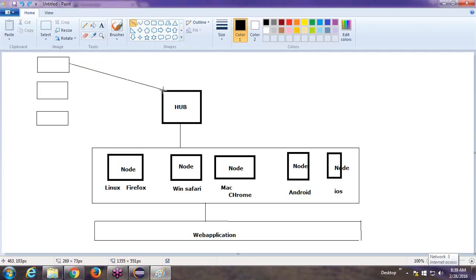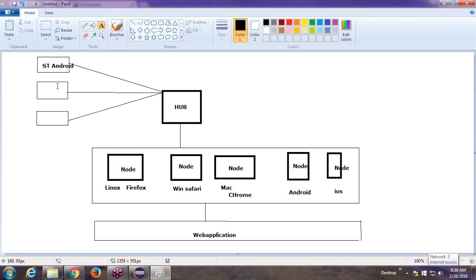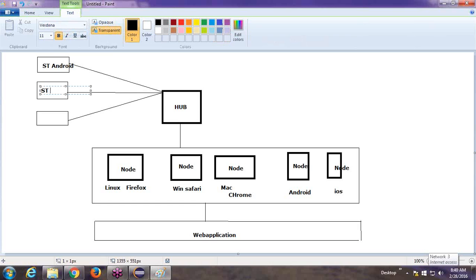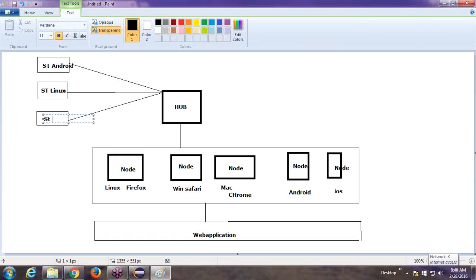This request will come to the hub first. In this location it will come. This Selenium test is, suppose, for our Android device. We set that there, and the same thing for the Linux operating system. This test case will be for our Windows.